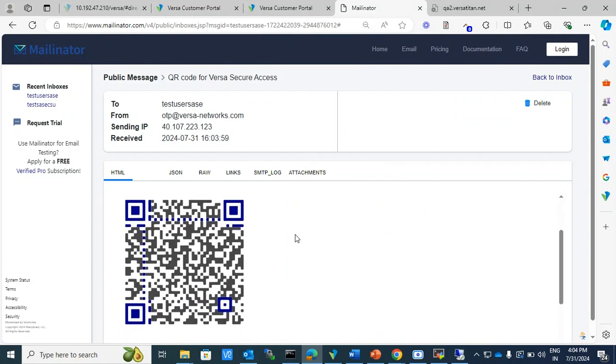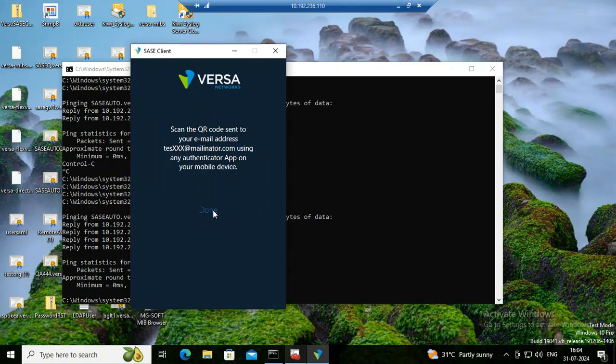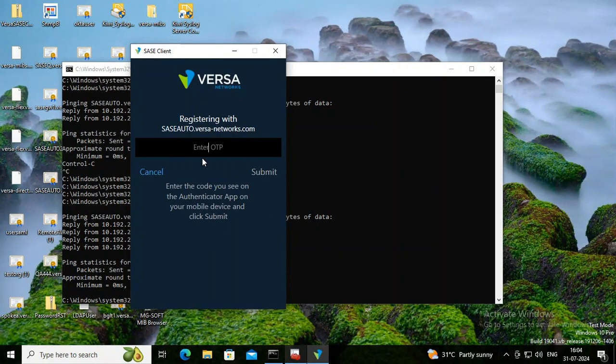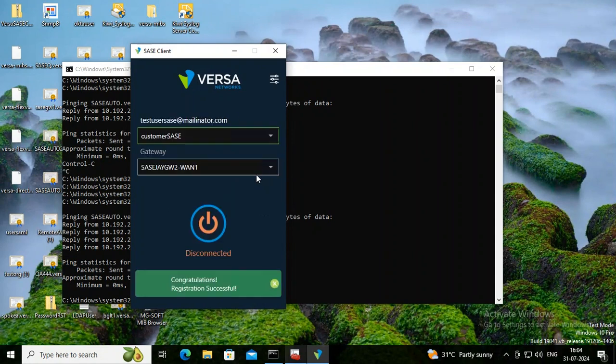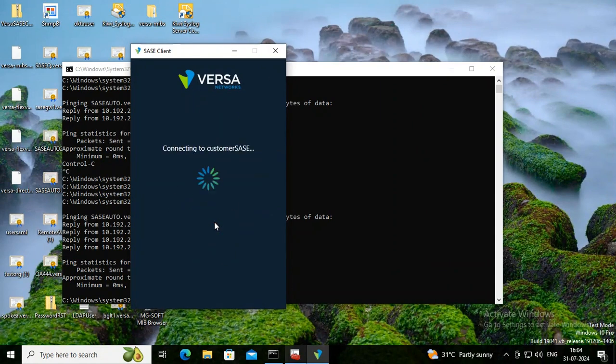I'm scanning this QR code in my Google Authenticator. I got the OTP. I'm entering the OTP. The OTP was accepted by the multi-tenant router. This registration is successful. Now I'm trying to connect to this VPN.